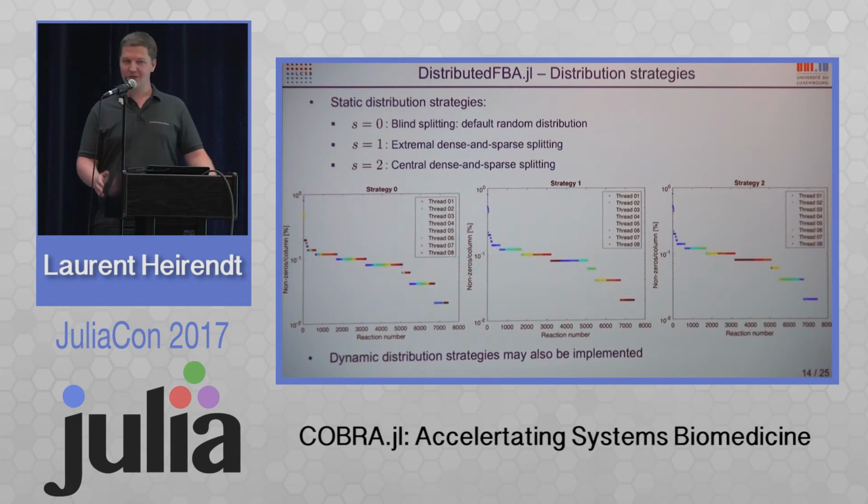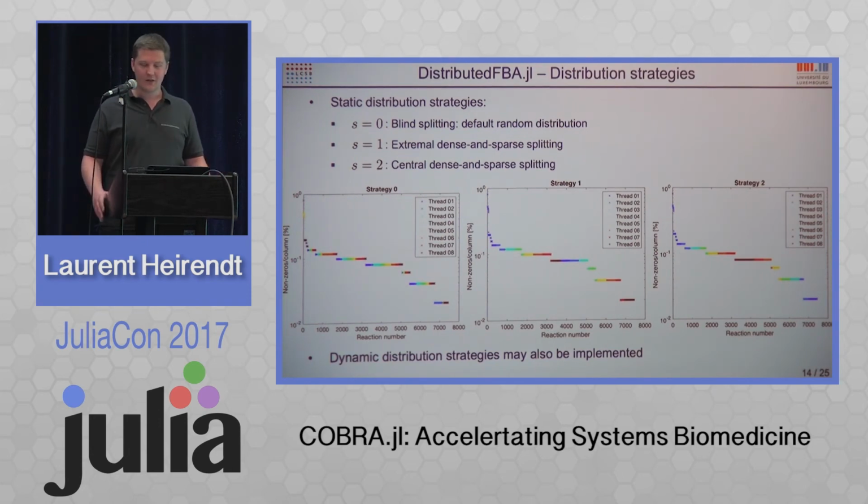So obviously, when you're splitting up your reactions among all of the different workers, you're trying to do it as efficiently as possible. So there are several strategies that you can use to distribute them. One of them is actually just blindly splitting them. Just give the first reaction to the first worker, the next reaction to the next worker, and so on. However, that might not prove the most efficient one. So we tried to play a bit. Of course, you could do dynamic scheduling.